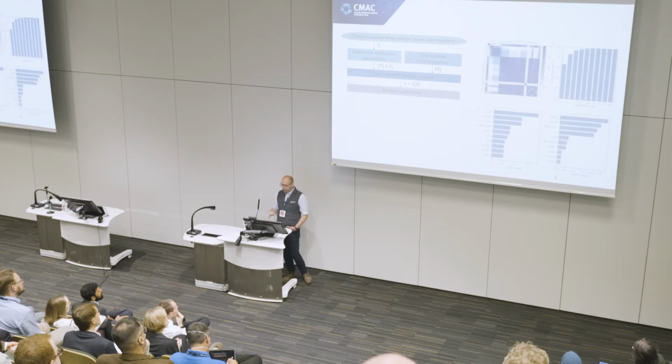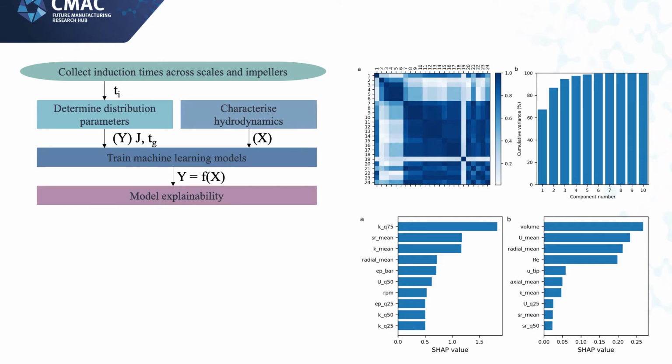Now that we've got a model trained, what we can do is actually try to interpret that model and understand what it's doing. And Jonathan, I think, again, touched on this yesterday from the chemistry space. Does our model learn some chemistry, and what can we learn from that chemistry? In the interest of time, I'm going to skip over the top one, but the lower one here, essentially, we're applying some out-of-the-box tools called SHAP and LIME, which allow us to determine some of the explainability of the model.